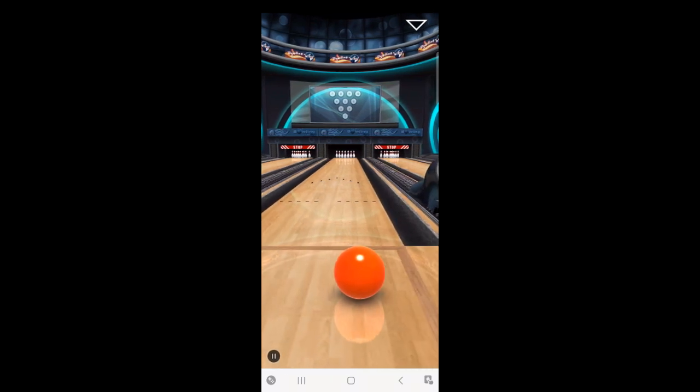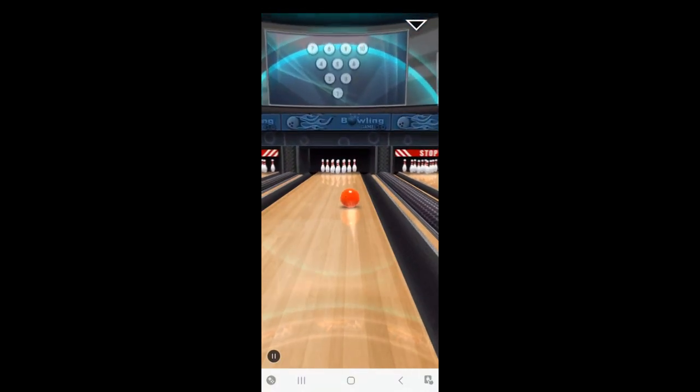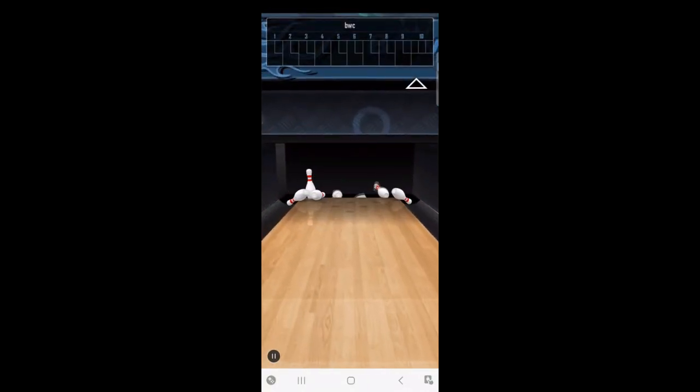Now, you move it with your finger. As it's going down the lane, you can hook it in with your finger. Just move your finger over. Watch. See how it curves in there? Oh, left 7-pin. First shot.